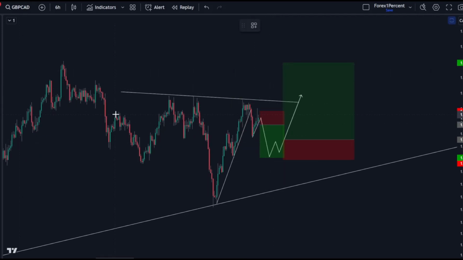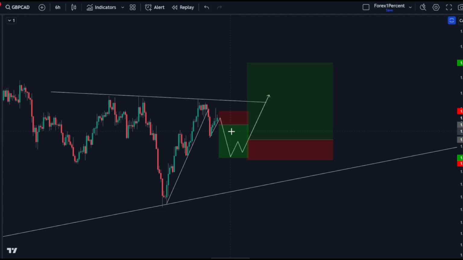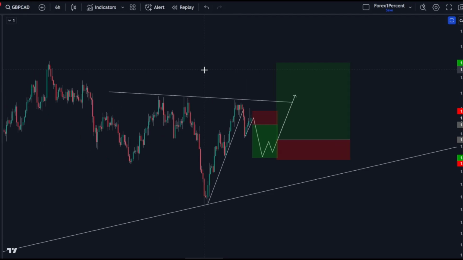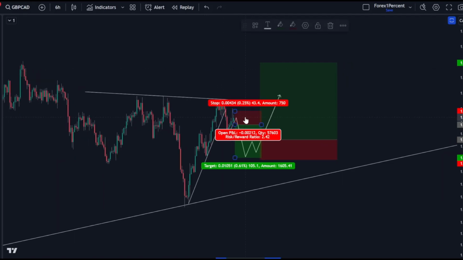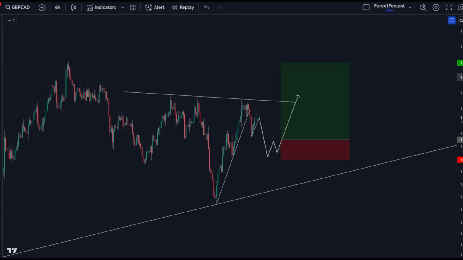But this is looking to me like it's a possible inverse head and shoulders. You guys can see this right here before a potential move higher. So I'd be looking at a shorter take profit. Let's see what the RR would be here. About 2.42. So looking at a short-term short position, and then what I would be looking at in terms of a long position, when I move that, you can see it be much more clear in the sense of this potential inverse head and shoulders that could form here.